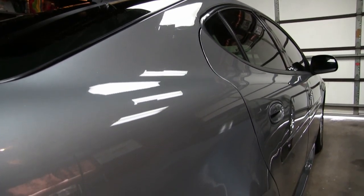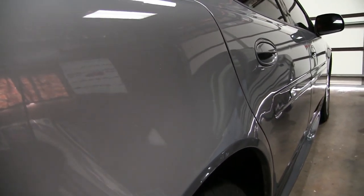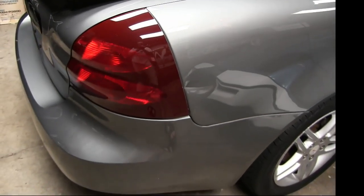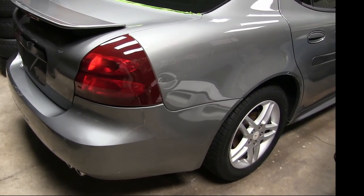When removing the compound and polish with the terry cloth, I like to use the light to my advantage — I look straight down the side of the panel. If there's any little spot I might have missed, I can go back and touch it up. The polishing step is all done and she's shining really nice. Looking at the back deck lid with the light — we'll remember how it used to look with that line running through the middle, all scratched up — pretty much got that all out, about 99%. I'm not going to micro-geek on every last scratch and defect, but I'm pretty happy with the result.